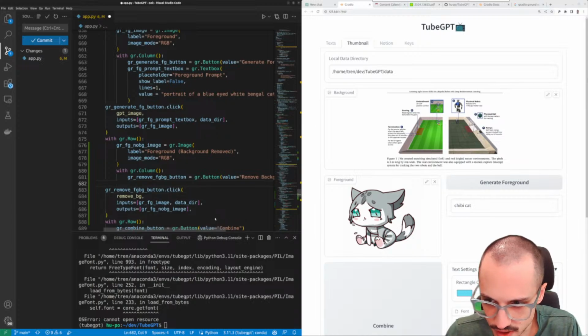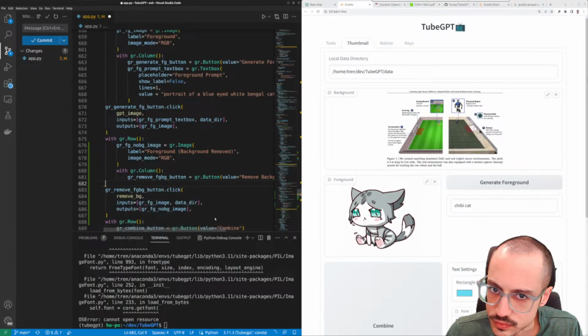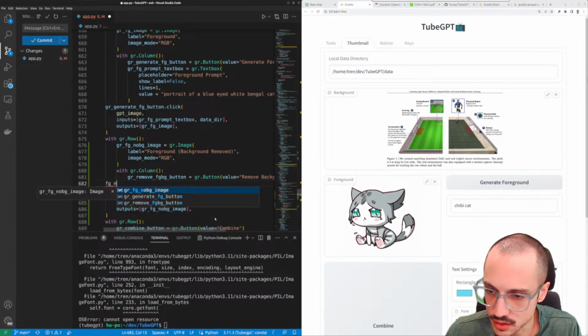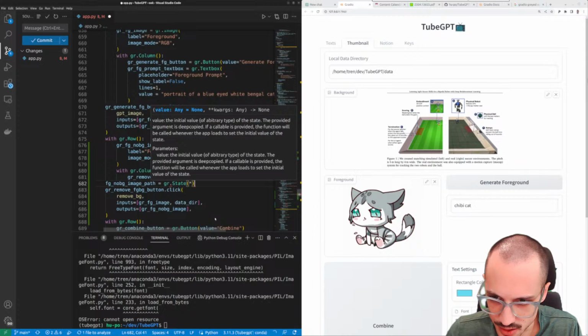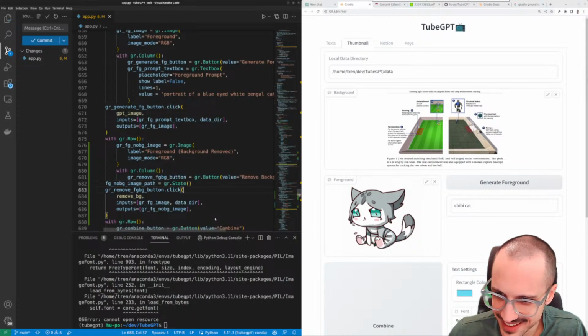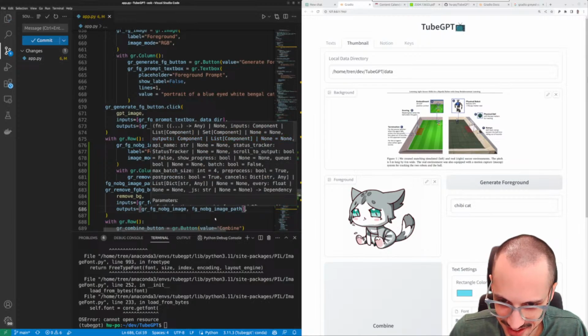So let's have a FG no BG image path. I can't believe we're using a GR state variable again. But I guess we are.